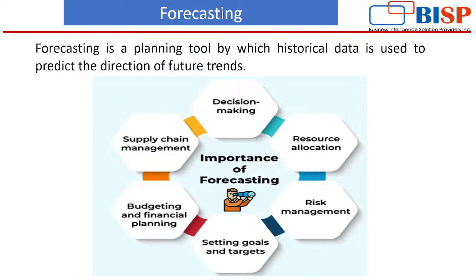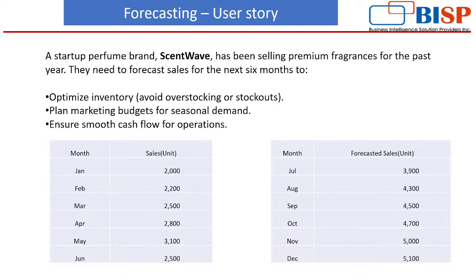So the concept of forecasting and its importance I will make clear by a short story over here. There's a startup perfume brand which is Scentwave, and it has been selling perfume for the past few years. Now they need to forecast sales for the next 6 months to optimize their inventory, to plan the budgets and ensure smooth cash flow. You can see here their sales data for the past 6 months. On the left hand side, the first pic you are seeing, this is their sales data for the past 6 months.